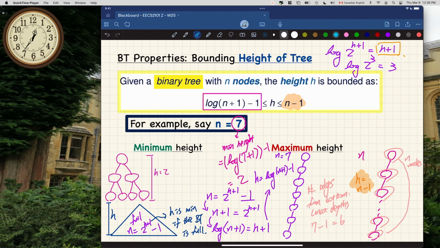So this is where the lower bound comes from. To really understand the lower bound, I would suggest thinking this way. When you get a minimum case for the heights, that's when you get a maximum case for the number of nodes. They kind of go side by side, right? Let me say that again. When you get a minimum heights for the binary tree, that means you got a maximum number of nodes in the tree, and vice versa. Right?